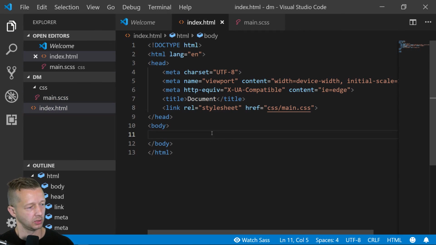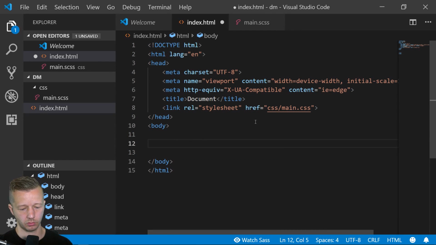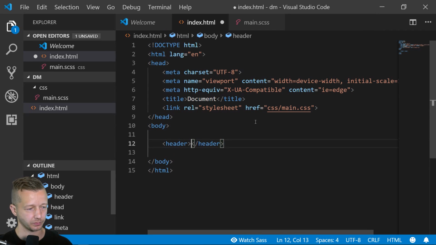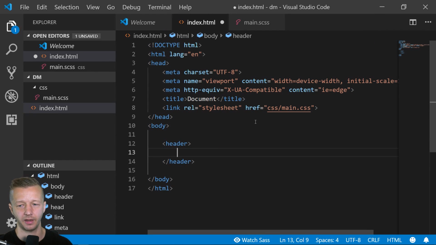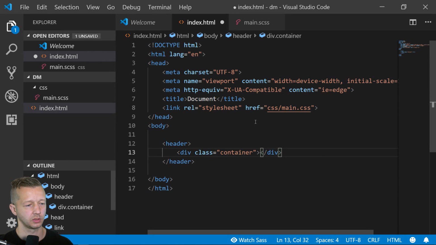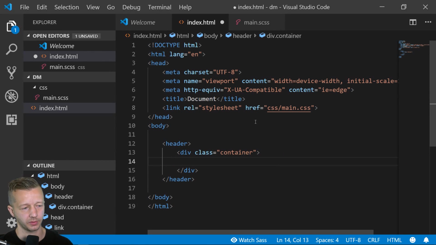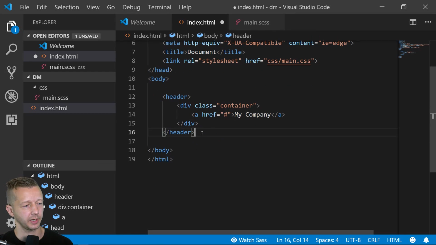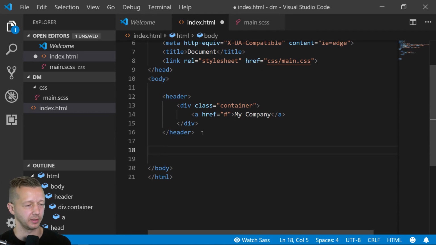And then, all right, let's get ready and just create the HTML markup here. So I'm gonna have a header tag, and I'm just gonna have a div class container, and this will just help center up this content. And so we're just gonna have an a, my company, hit enter. And it's not going anywhere. Okay, so I just kind of wanted to have a header just with at least a logo. It's not gonna have a navigation.